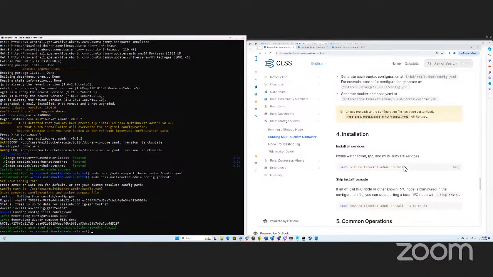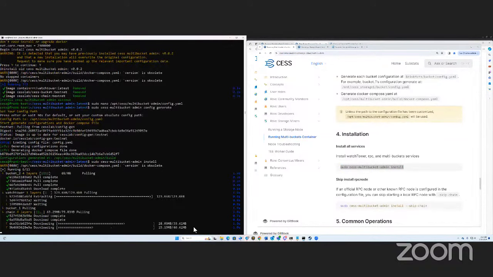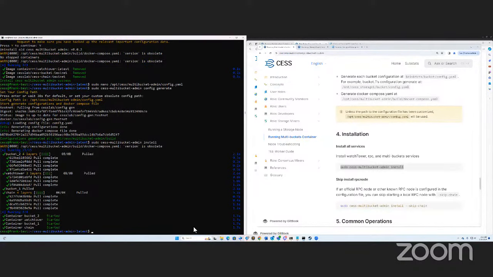So now we're going to do the multi-bucket install for the admin. Here's the magic working. Creating our buckets, and congratulations, we're now running. I was told that it takes a while for the configuration, and once it runs, it's got to sync up. It's got multi-bucket sync. It's going to take a little while for that to take place. But we are currently running.